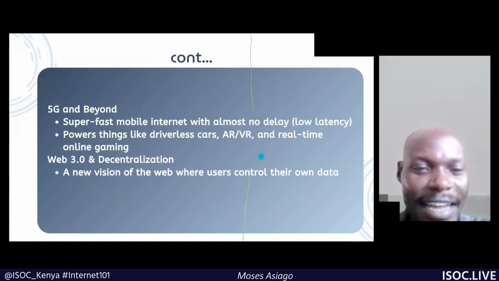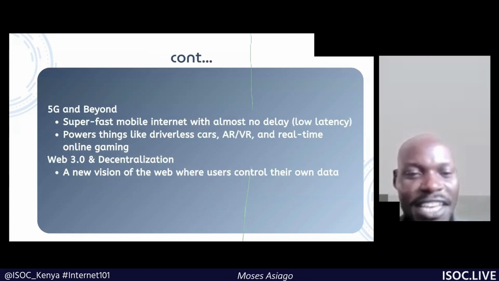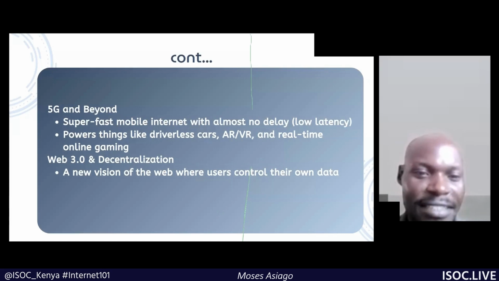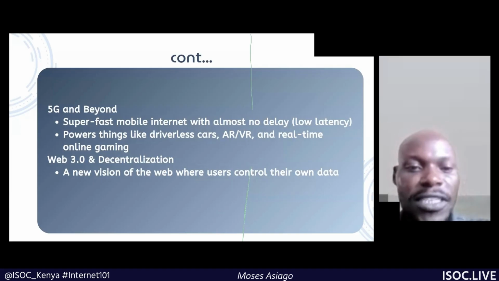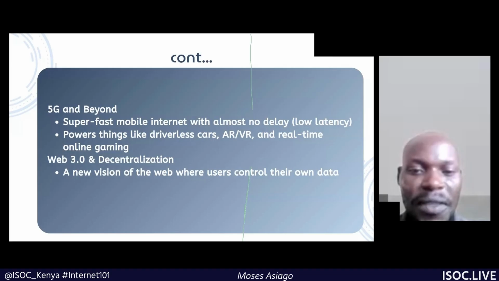Okay. So one of the last items is edge network. We came to edge, we came to 4G, and now we are at 5G. And maybe, who knows, there's still no limit for that one. It's one of the areas that is really opening up for fast internet connectivity, especially in mobile connectivity. And then we have Web3 and decentralization. So the main point for Web3 is to remove the centralization of information.